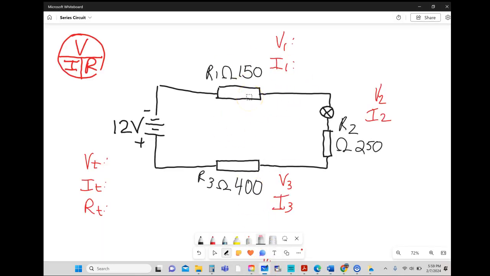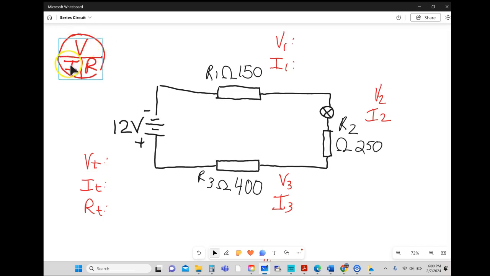This is the first circuit that I went through in class. Over here, this is that diagram, the pie chart that I was telling you about in class. This V stands for voltage. The I stands for current. And the R stands for resistance. When you're trying to solve for the unknown, the one thing that you're trying to solve for, all you need to do is cover up that letter, and whatever's left, that's the math that you do.